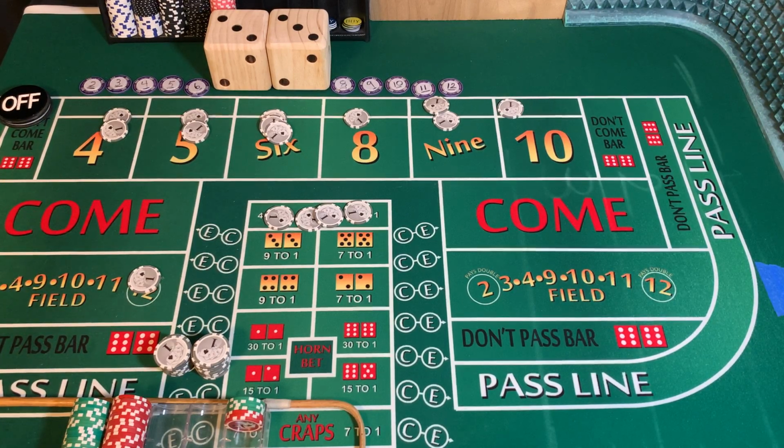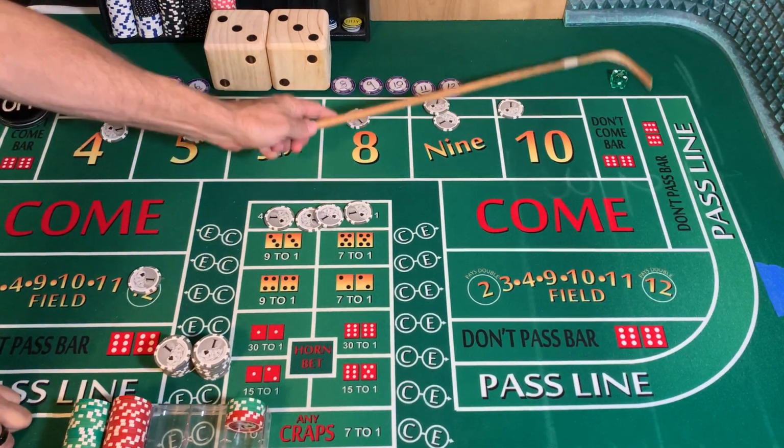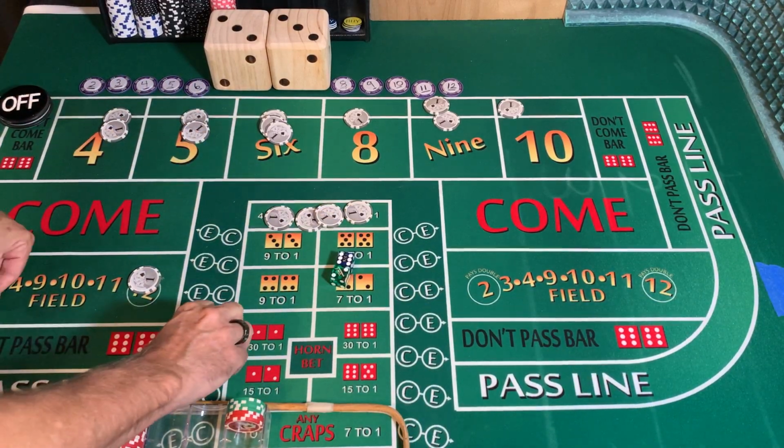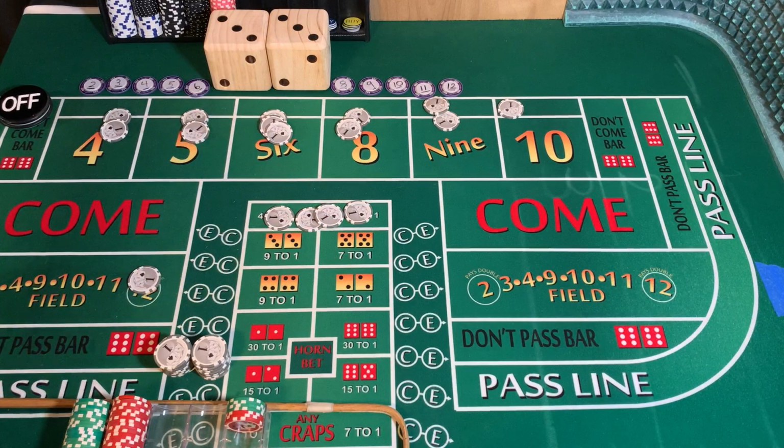Dice are out. That felt better. A little short on the landing zone, though. 2-6-8, but they hit the deck of the playing field, hit the back wall with not much energy, so they didn't have a lot of chance to go truly random. 3-2, 3-2 dice set. Dice are out.